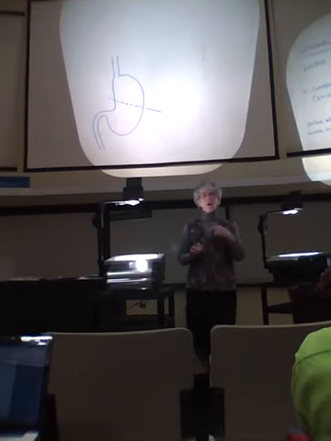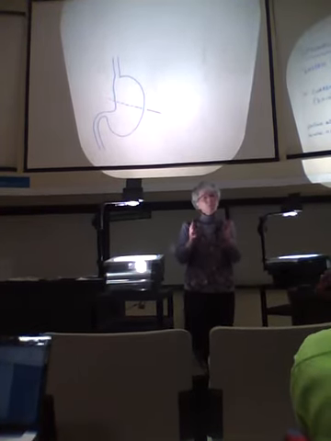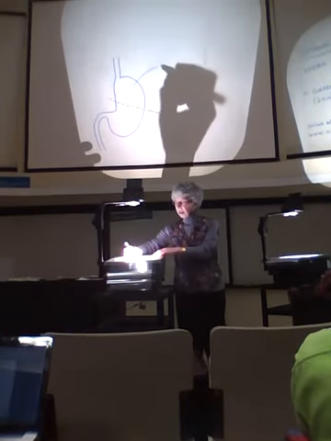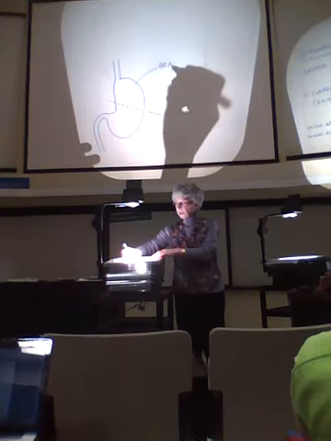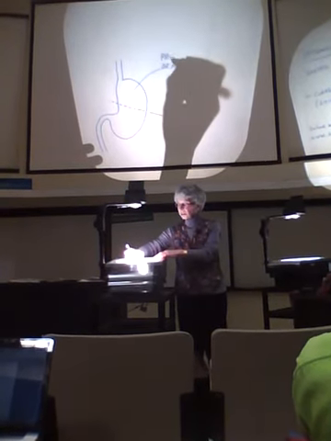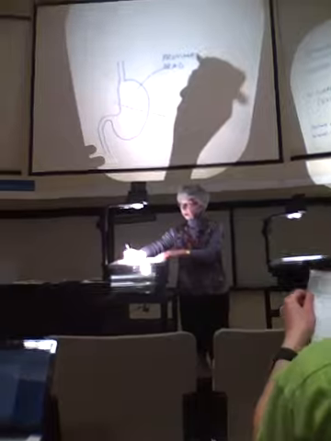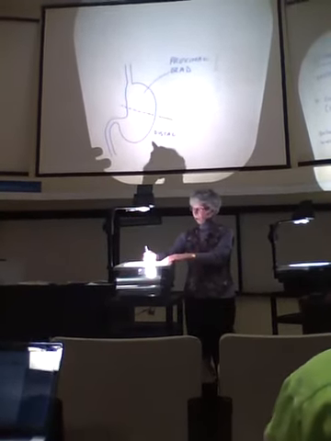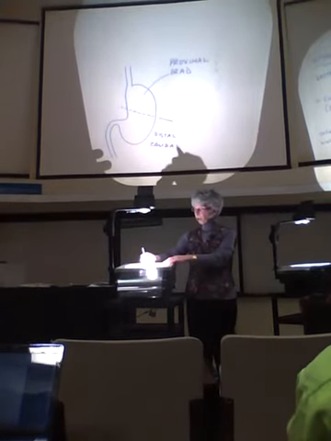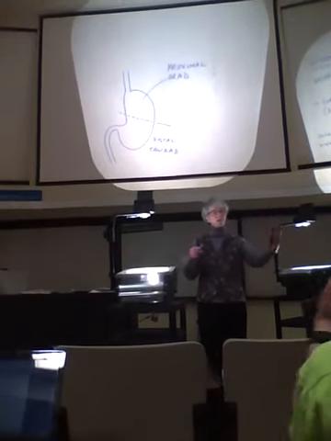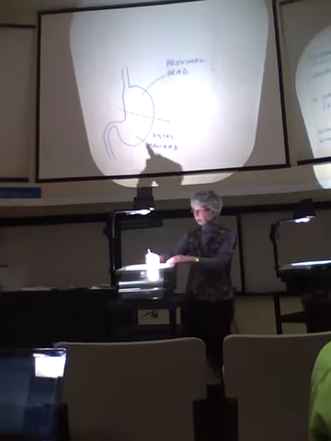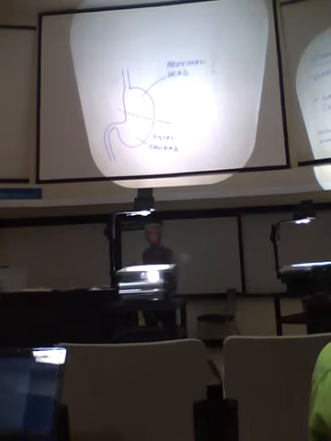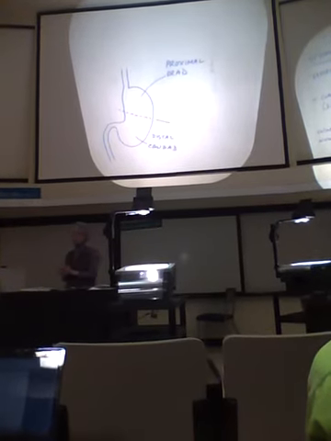But in terms of what goes on in movement and mixing and so on, the upper portion of the stomach here is called the orad, or proximal part of the stomach. And the lower region is the distal, or caudad region. Orad meaning the side closest to the mouth, caudad the tail end of the body, proximal or distal. And these two regions have quite different motility functions.